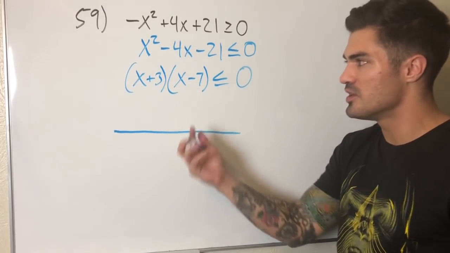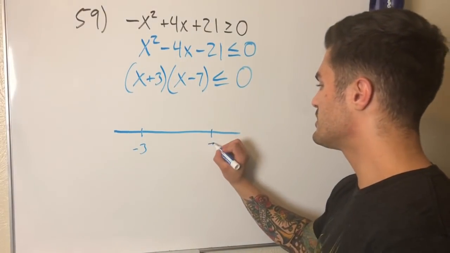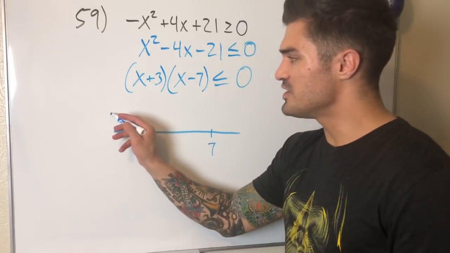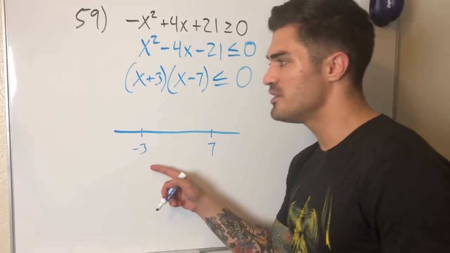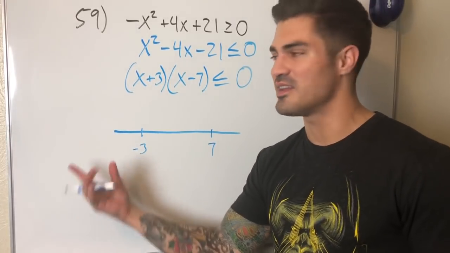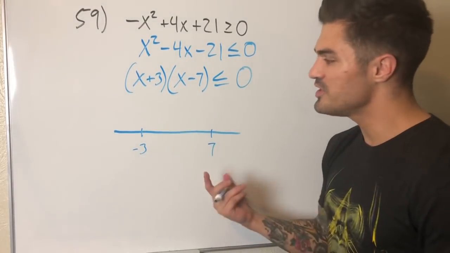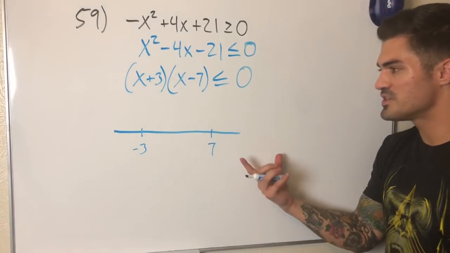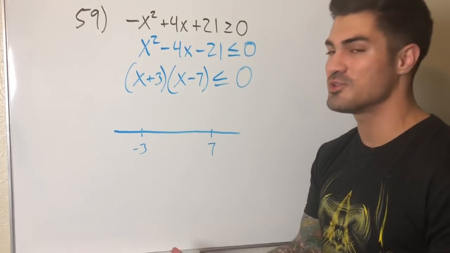So that's how I use these zeros to my advantage. I mark down these zeros, which are -3 and 7, and then I think about, okay, well, if this is positive in this interval here, that means it's positive from -3 all the way to -infinity, right? Because it doesn't cross the x-axis again, and that's the only way for the function to change signs since it's continuous, okay? So really, I take 3 test values, and I plug in this interval, this interval, this interval, and I find out where it's positive, where it's negative, and then I use that to get my solution, okay?